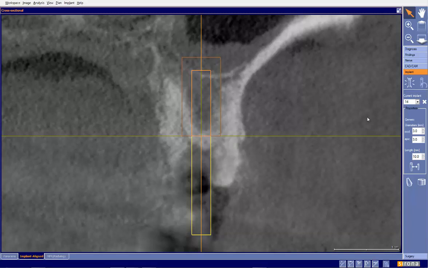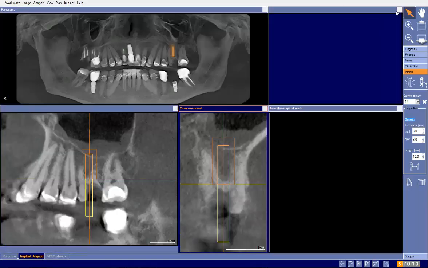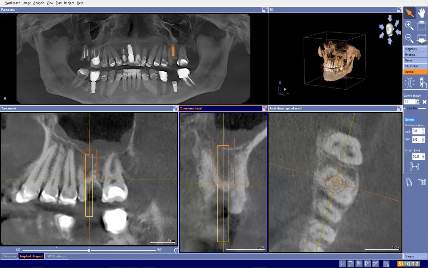Now, what's important to understand is when we do the osteotomy, that's bone that's gone, that we drill away. So another option, even in this particular case, not necessary, but another option would be even to do a 2.0 pilot drill and then use bone condensers and expanders to expand our osteotomy. So we keep even more of this fresh bone right here to help stabilize our implant. Again, in this particular case, I don't think that would be necessary because I firmly believe that we could use just a 3.0 drill and still have plenty of bone to gain the stability for this implant. So the key point here is it's important to look.